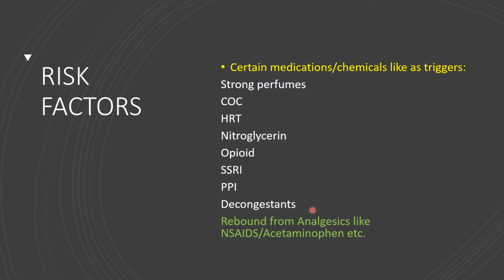Now, decongestants is only something small. You just get to the store, over the counter, you just grab it, and you don't know that could trigger your migraine. It could. Rebound from analgesics like non-steroidal anti-inflammatory drugs, acetaminophen, and so on. This is tricky to many people because there's headache and you are using the correct medications to suppress the headache, but you are going to use it and get to another level that even the analgesics you are using will give you a rebound later on, will give you headache back. We'll see that as we proceed.